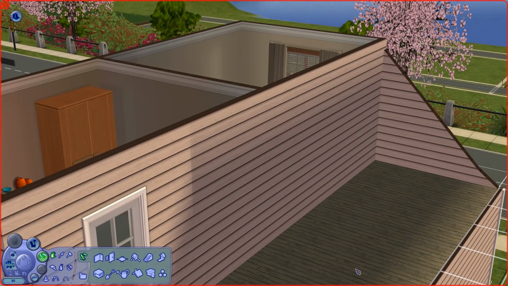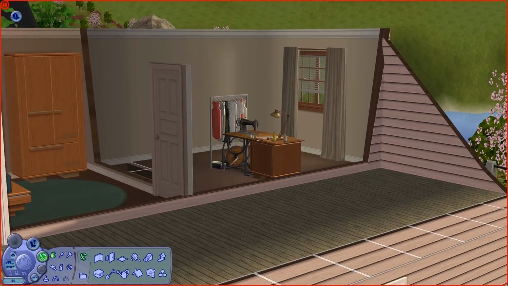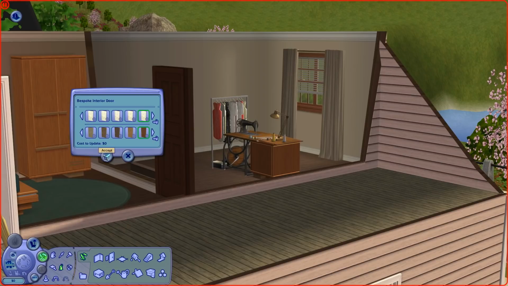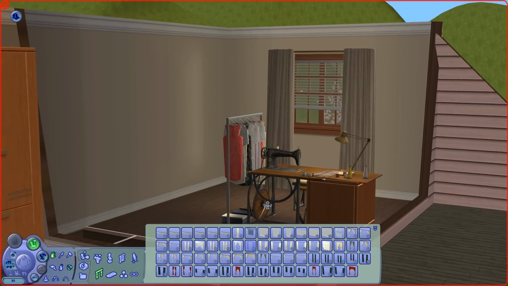Okay, that looks fine there. And then we have the brown color window that we want on the interior, right? Right. Let's just recolor these doors while we're at it. 1, 2, 1, 2. Are we just doing this color? You know what? Just do that. No one is ever going to see it. So let's stop being crazy.